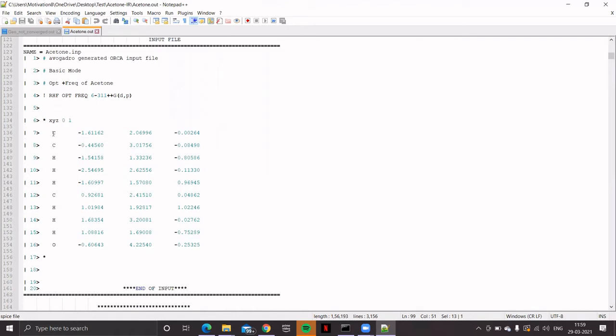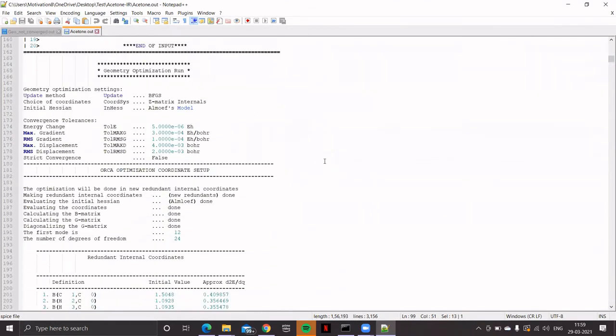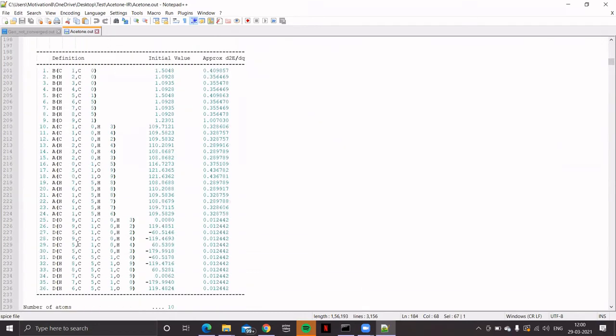The description of the geometry of the molecule was provided in terms of Cartesian coordinates. But you see that they will do the geometry optimization using redundant internal coordinates. That's the line written here. The optimization will be done in redundant internal coordinates because internal coordinates contain information in terms of bond length, bond angle, and dihedral angle. That means they provide information about the connectivity in the molecule. So this is helpful, and the geometry optimization is a bit fast.